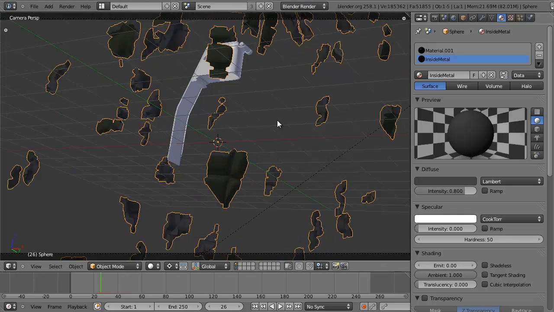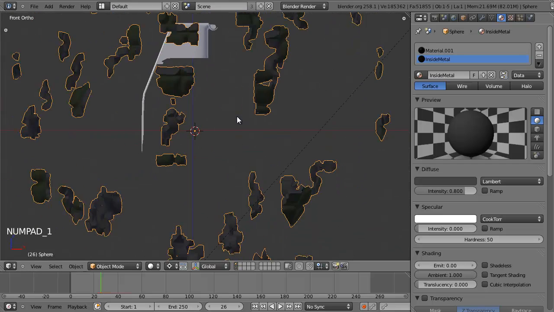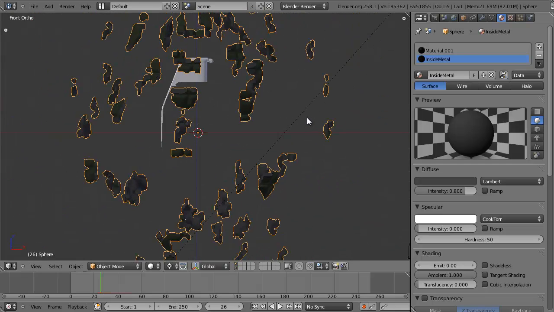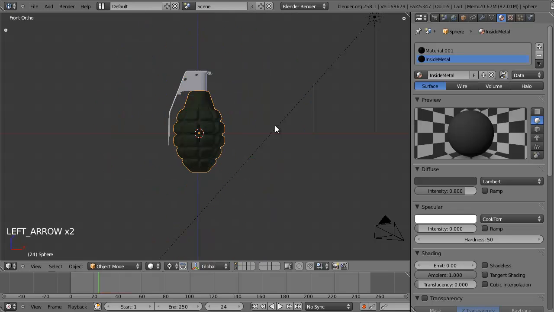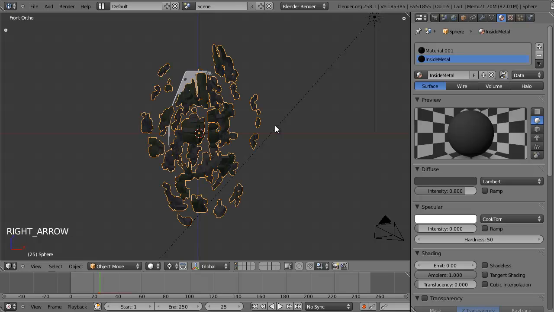Okay, cool. Alright, so now we've got the grenade exploding. What we want to do now is create some smaller looking shrapnel. Because really the idea of a grenade, as sickening and as awful as it is, essentially is to create really fine shards of shrapnel, which is then going to be lodged into the enemy.